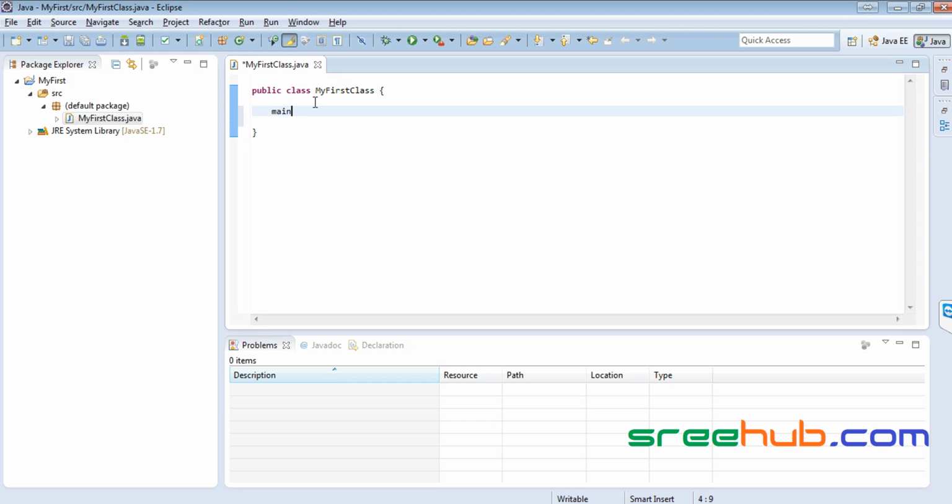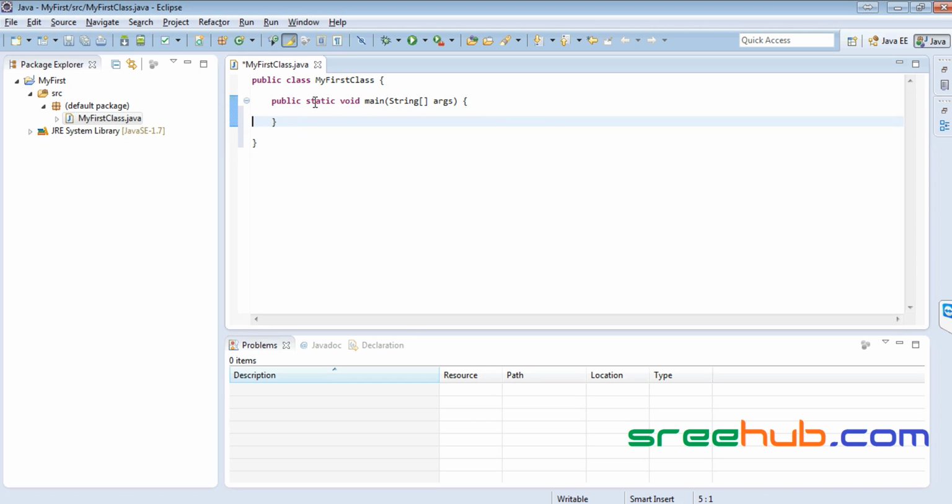We'll understand main here. For each and every program, whenever you start a program, there should be some startup, like when you click on Microsoft Word, it should start opening. So for each program you should have one trigger location where it should start some process, right?